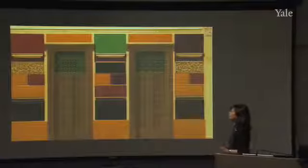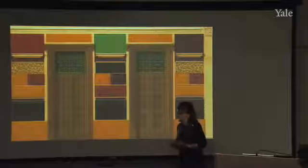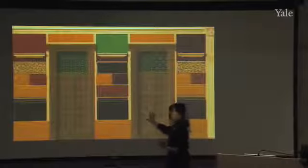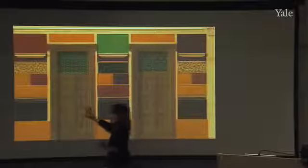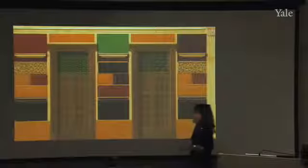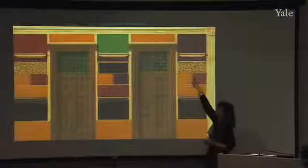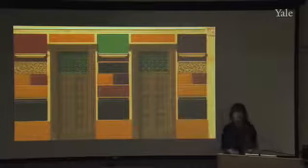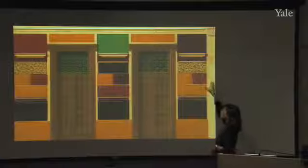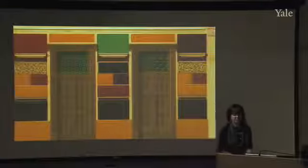Here's another view, a restored view, that gives you a sense perhaps of what this might have looked like when the colors were more vivid. We do believe that those cubicula had doors, probably wooden doors that no longer survive, and you can see not only the architectural courses here, but the effect that this would have had. Here's one of these multicolored blocks, again, a kind of marble that would have had to be brought from North Africa or somewhere like that, where they had these kinds of multicolored marbles. But this gives you some sense of what the appearance would have been.